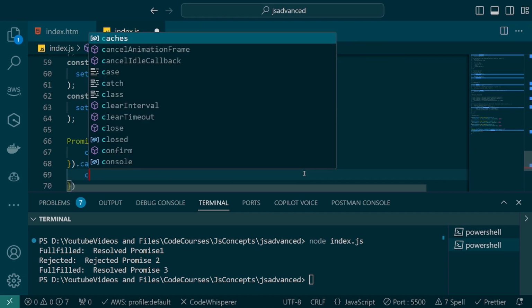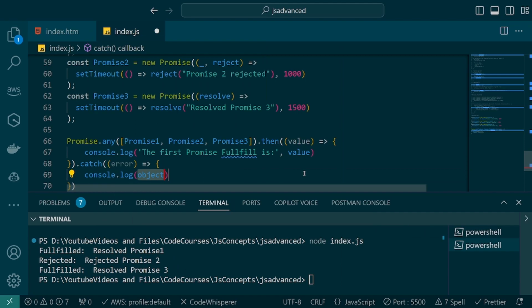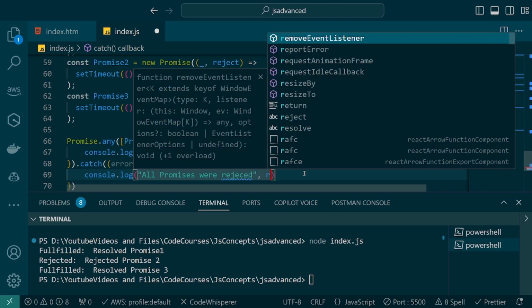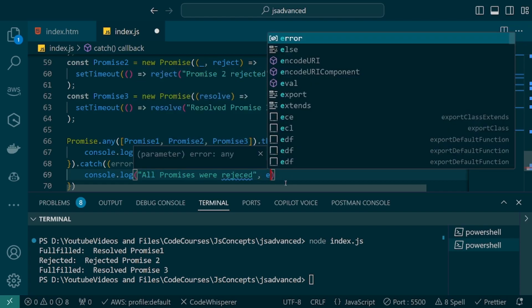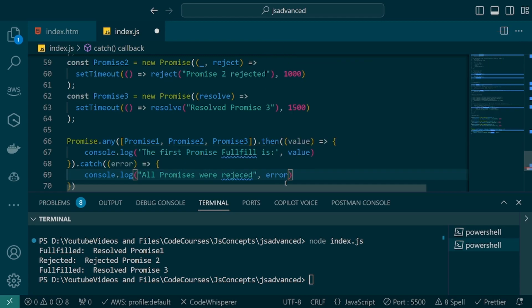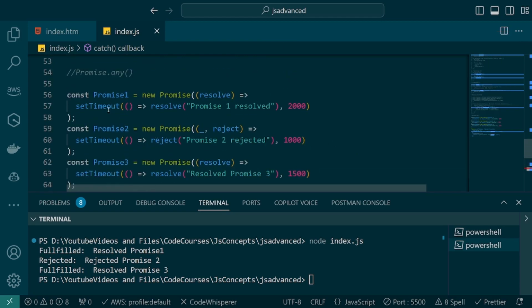This error, console.log error. That's all, guys. So Promise.any.